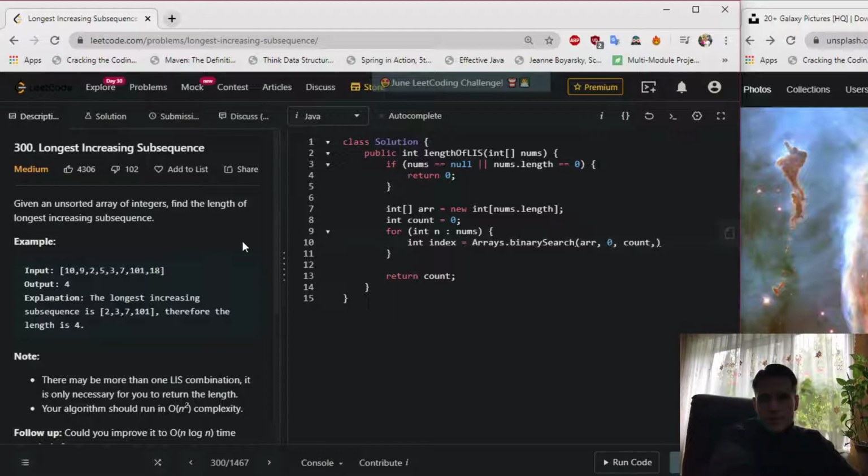It's kind of like exclusive, so you just say count and n, the element which you want to find.